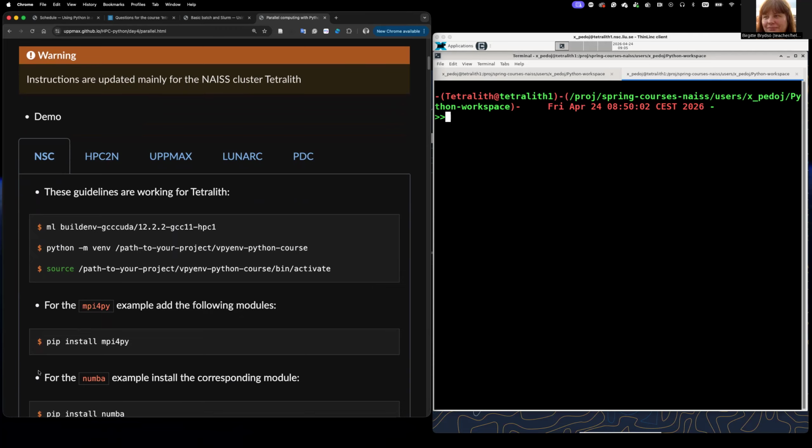So in Tetralith, we need to connect. So choose the way you prefer, SSH or ThinLinc. I will be using ThinLinc, as you can see here. And then I move to my project folder.